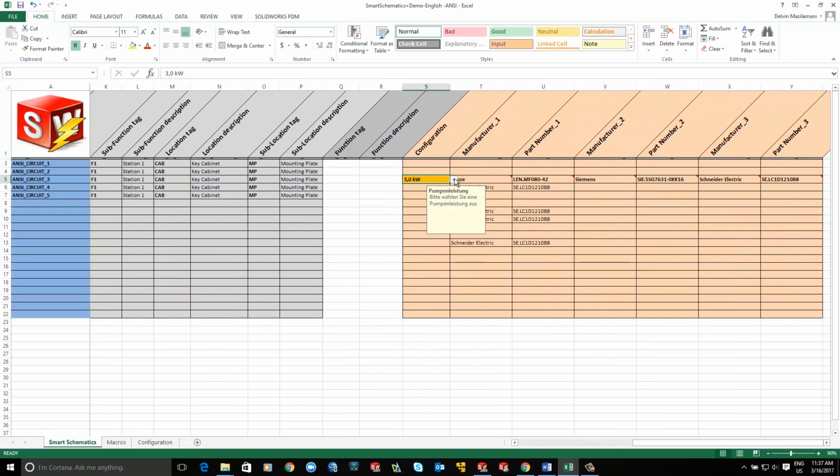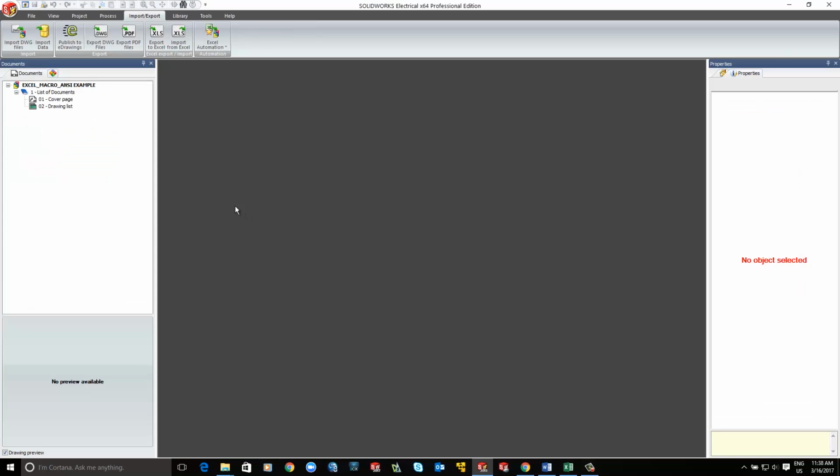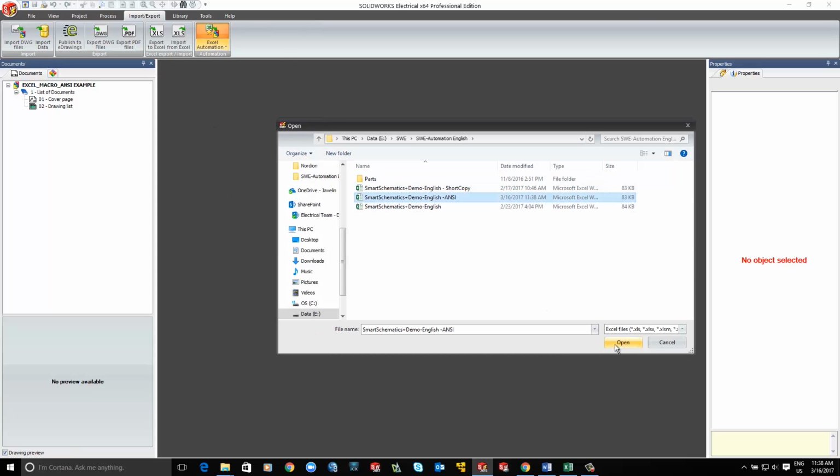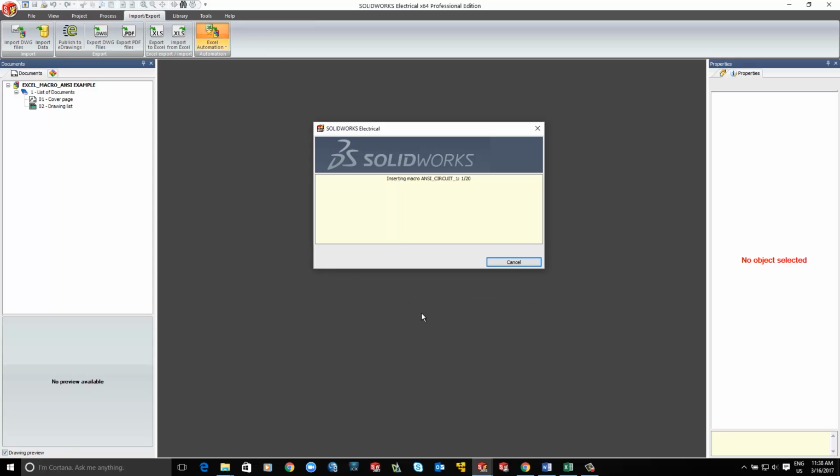A user can define coordinate positions for the macros that are to be inserted. The Excel sheet can be set up to have project variants and dependencies. Information specific to the drawing sheet can be manipulated from here.